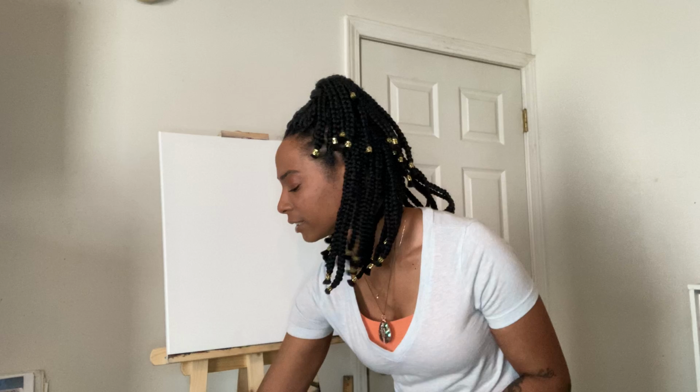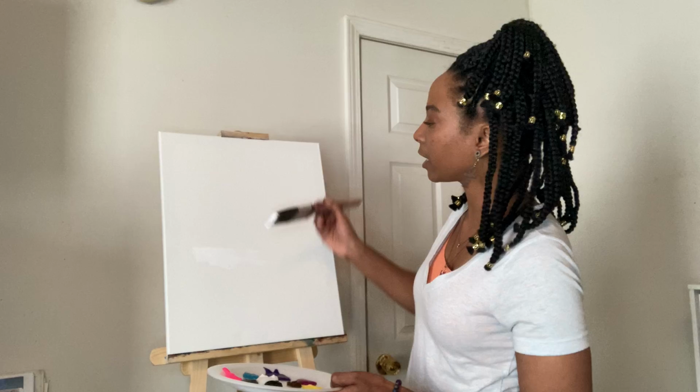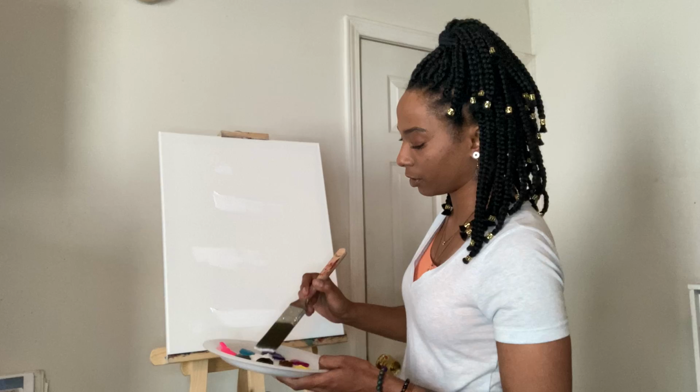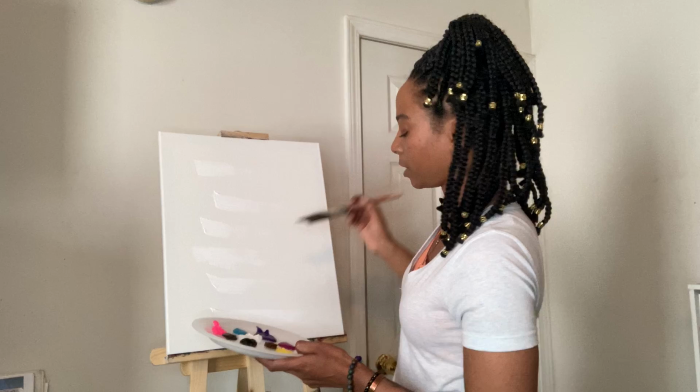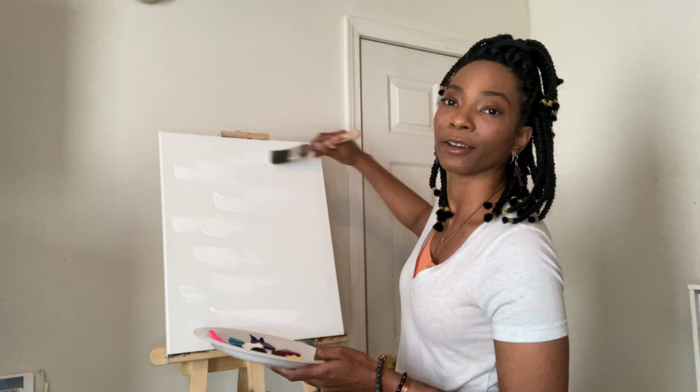So I like to use a 2-inch flat brush, especially when it comes down to doing the background. If this is your second or third time back with me, then you know I pretty much try not to be too fussy about the background because I know we're going to paint over top of it. I just want to get a nice base coat. So right now, I'm just doing some strokes of white paint because even though I want this to be a grayscale and we're going to have gray tones, I still don't want it to be too dark. So I'm just adding some white paint.